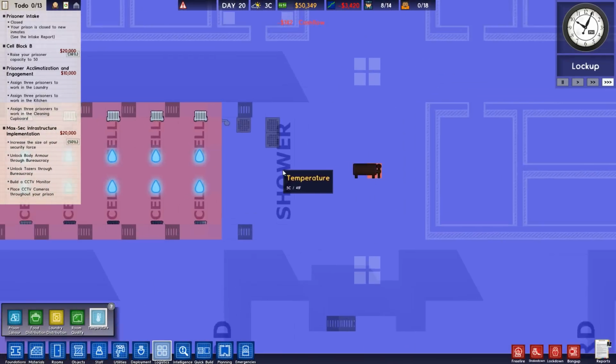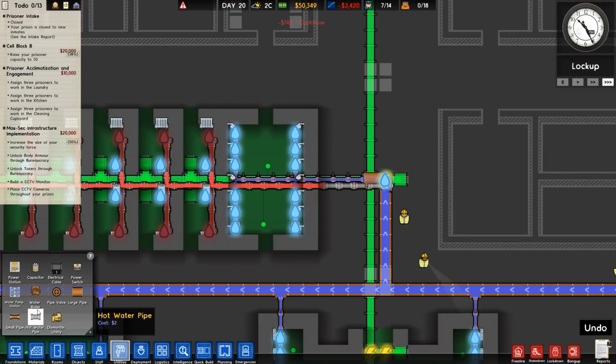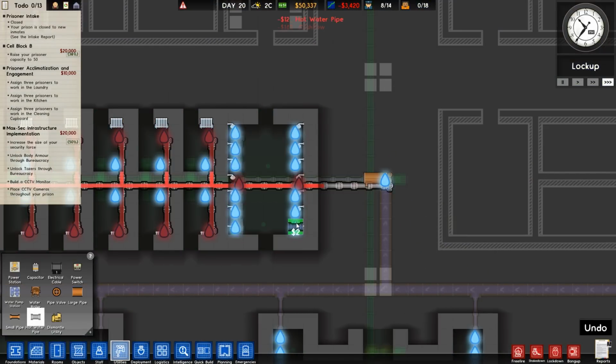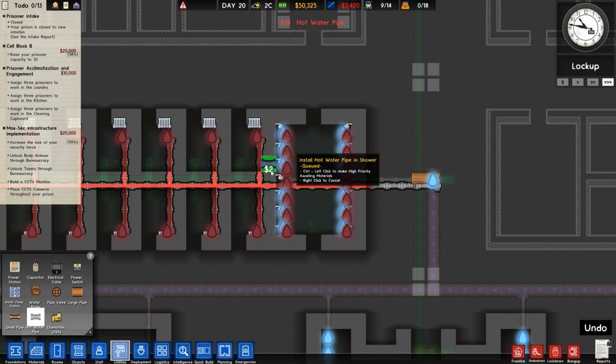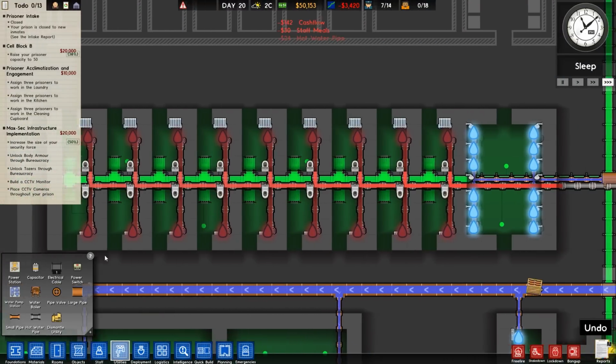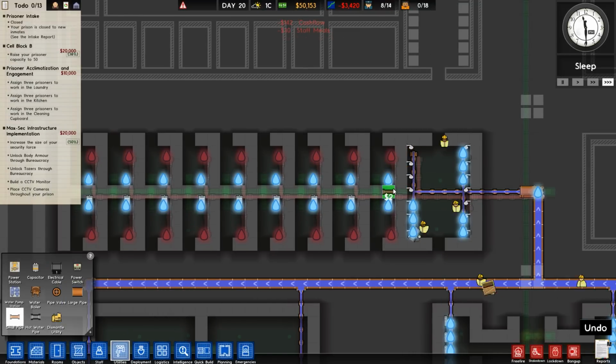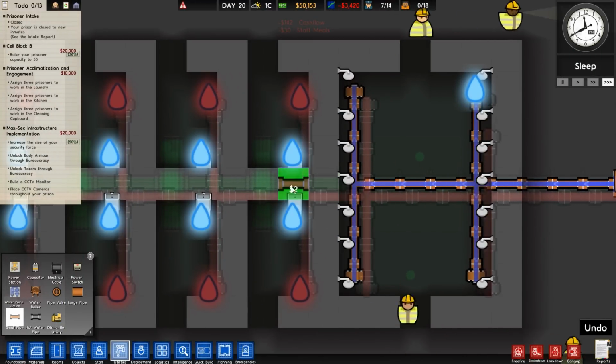That's a thing, apparently. The shower, as you can see, is not plumbed in with the hot water because it technically doesn't need it. It only flashes when you're outside here when you don't have it connected, when there's no connection whatsoever and that the connection is necessary. Obviously, that is not the case.